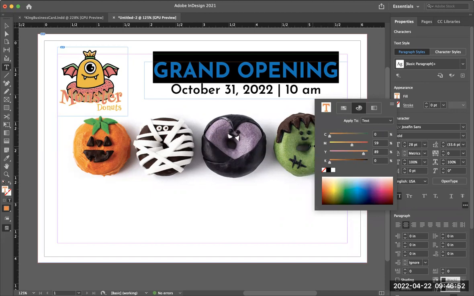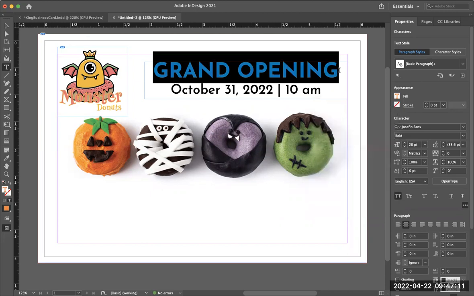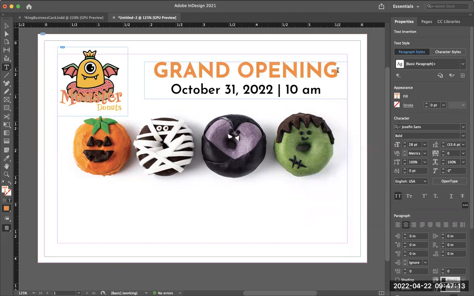And again, you can't see it as well because this is highlighted. But you can kind of tell here that the color is changing. And then I can click away from it. And there's my orange for the grand opening.